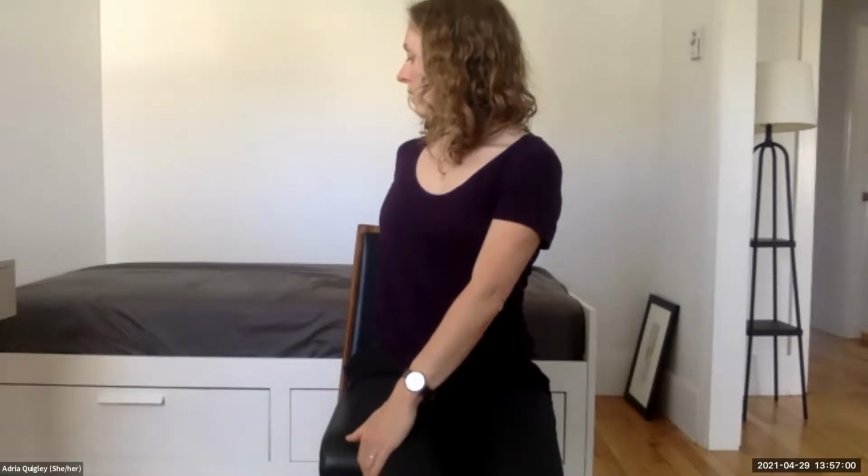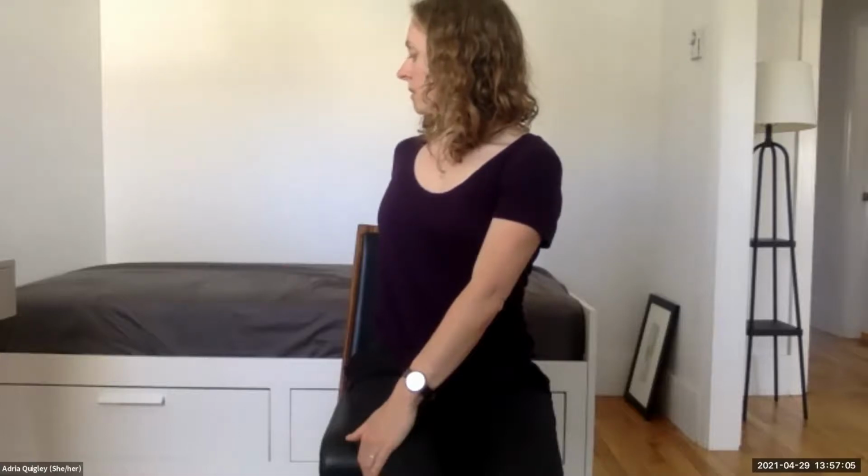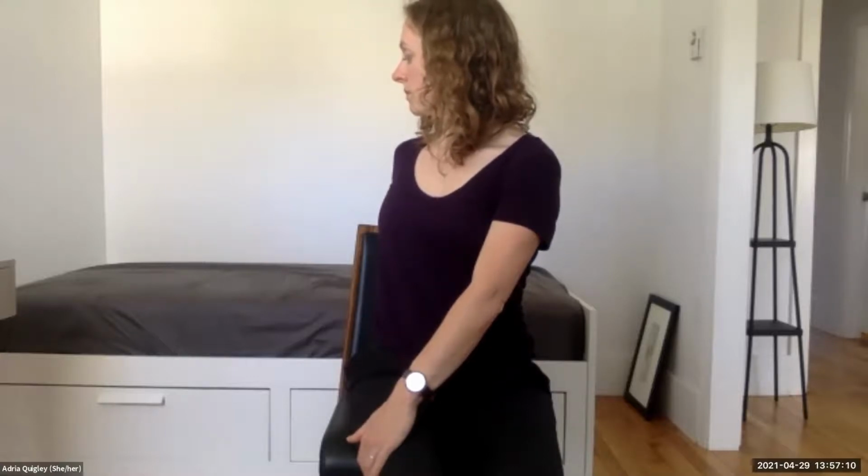With every breath, find a little bit more length. With each exhale, a little bit more twist. Two more breaths here. As you inhale, slowly come back to center and wiggle it out.